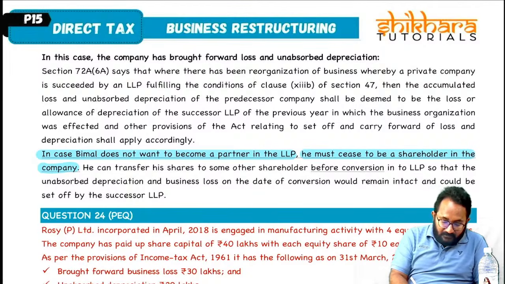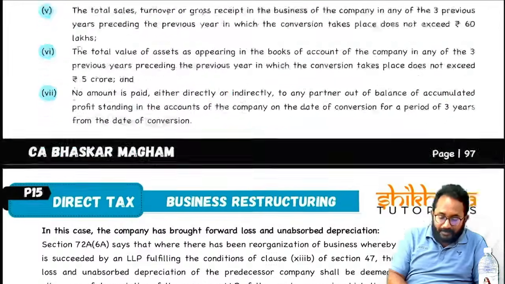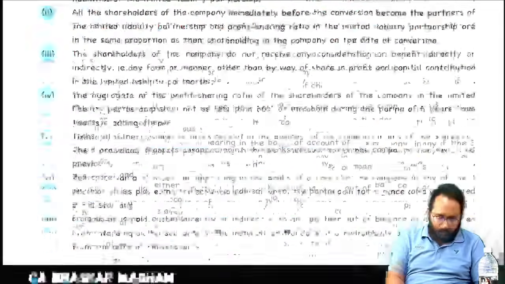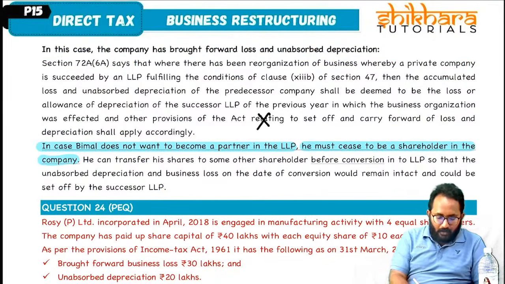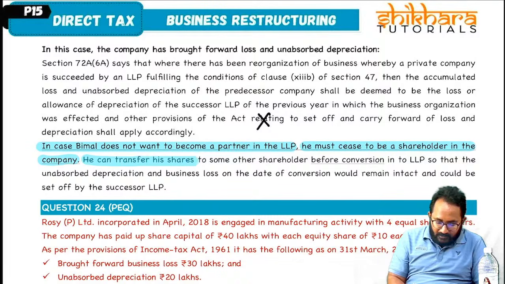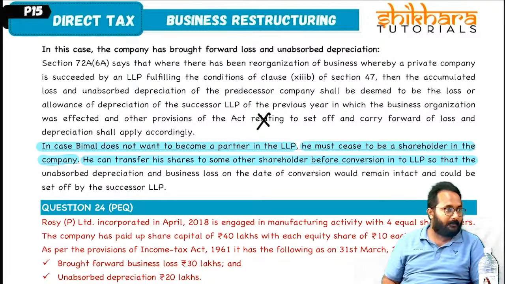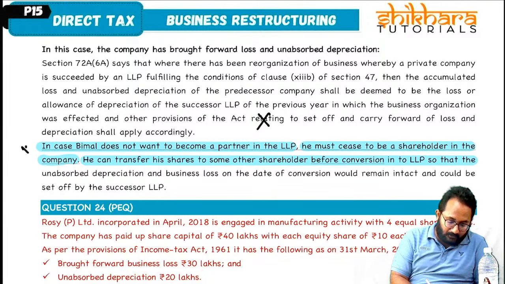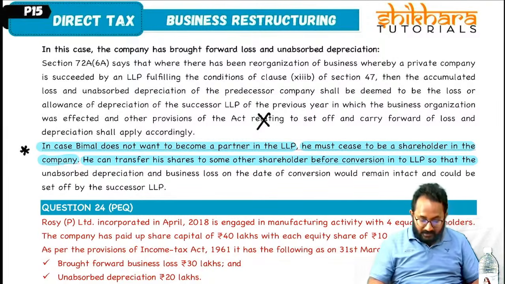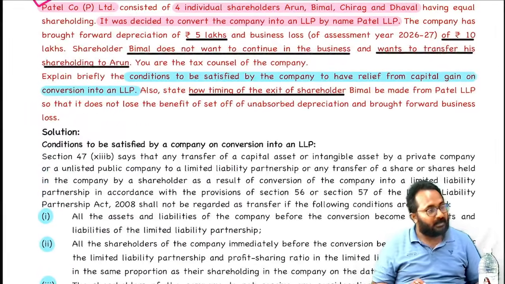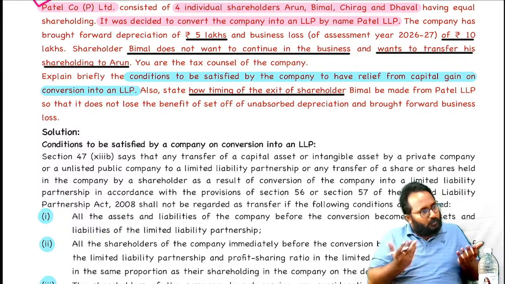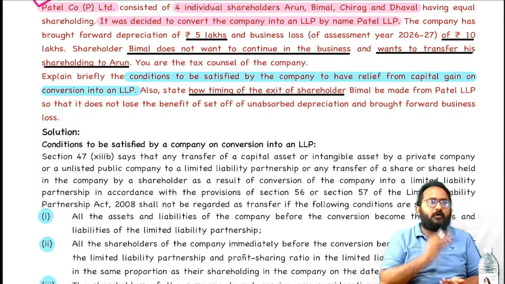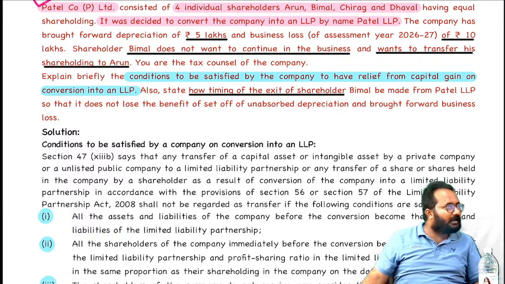Cease means nothing but what? Who will get Bimal's shareholding? Arun. So nothing but before conversion itself, if we remove that fellow, now he can transfer his share to some other shareholder of the company before conversion into LLP. Already I gave this at the time of explaining the theory also. Clearly they can ask this twist also. Sir, maybe you can ask: what if, after conversion, he doesn't want to continue in the business, how will he shift from the company to LLP?